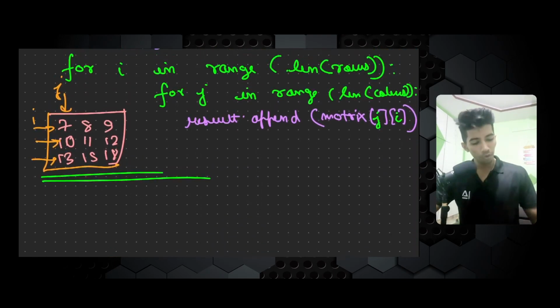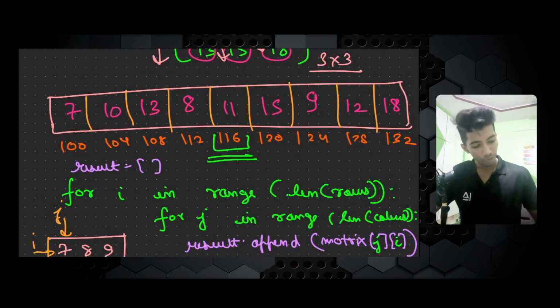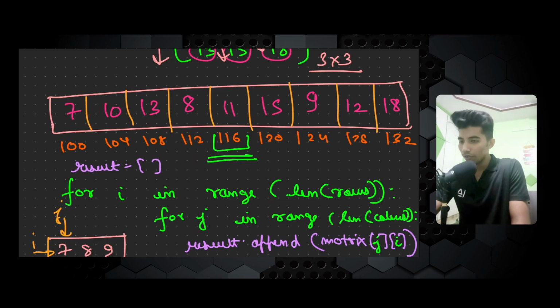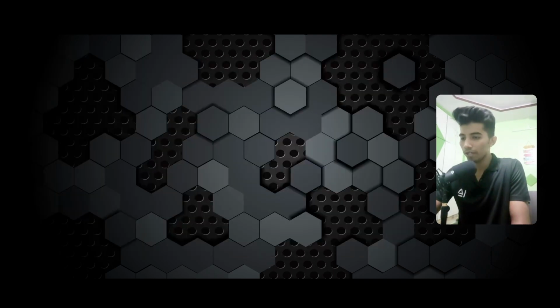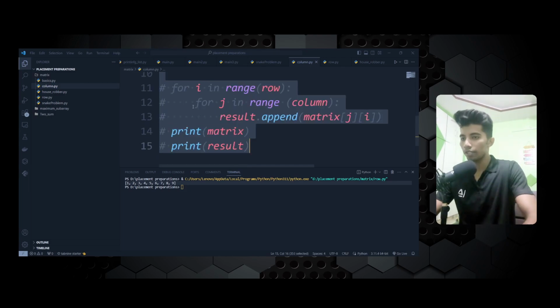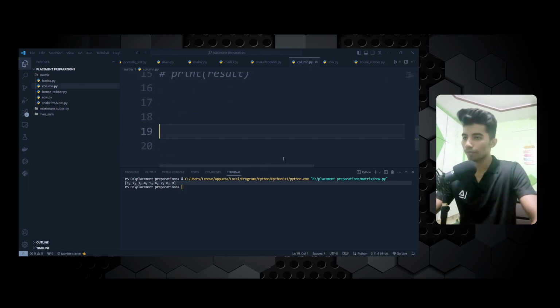So let me come to the practical implementation of it, how we can print in this way. It's a very simple thing, and if you are a programmer, then you already know this. I'm creating the video for beginners also, so that they can come to know about the basic problems or technicalities of it. Now let me comment this out.